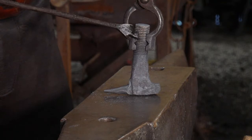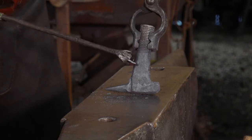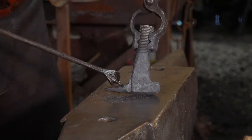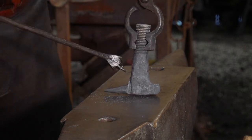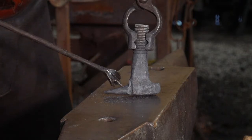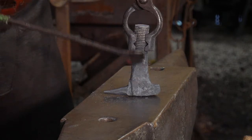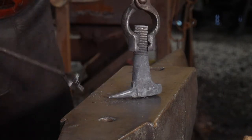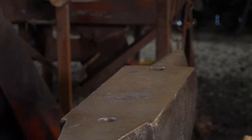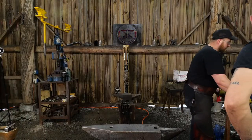We've got a good amount of upset work we got to do, but we've got enough bolt here to be able to do it. It's just important to keep in mind that you want to do things in stages. You can always come back and work a little more, but it's hard to put metal back that you've already forged too thin, right? So forge it a little thick, leave it chunky to begin with, get it upset, do what you gotta do, and then you can always come back and thin out areas later. I'm gonna draw out that tail more now.